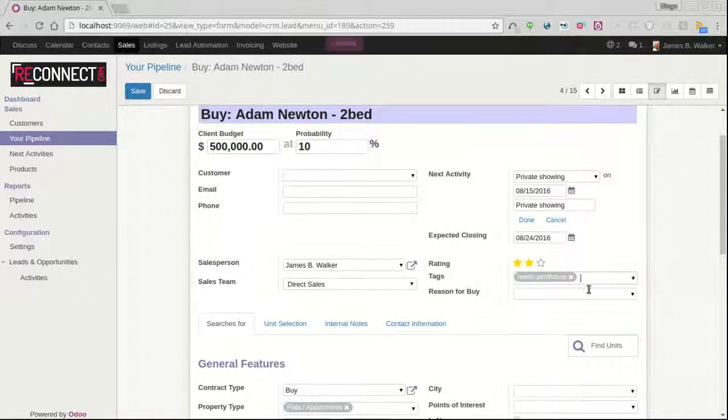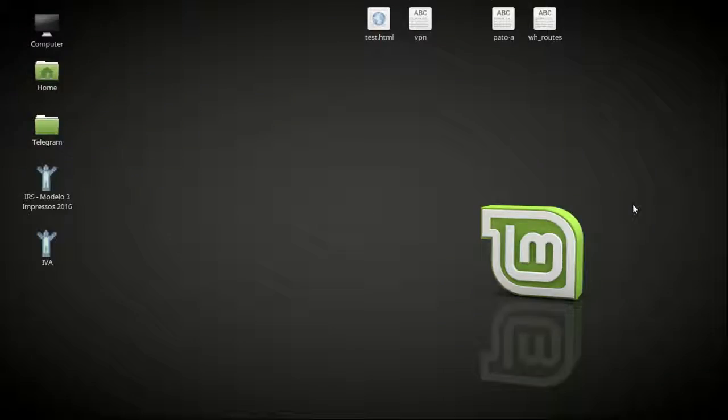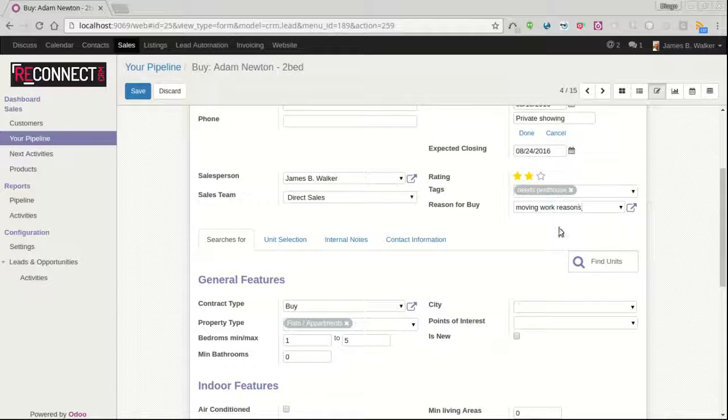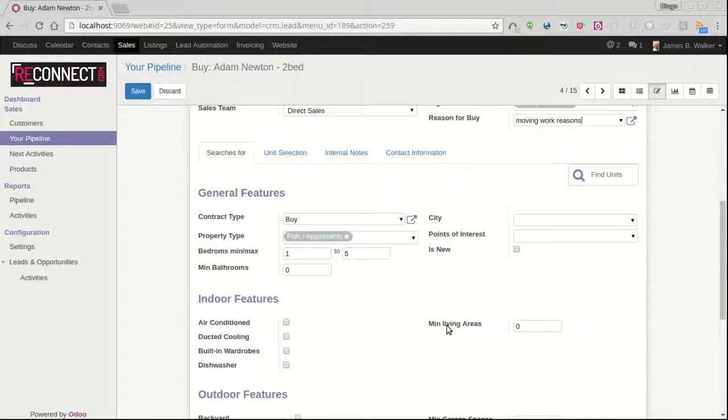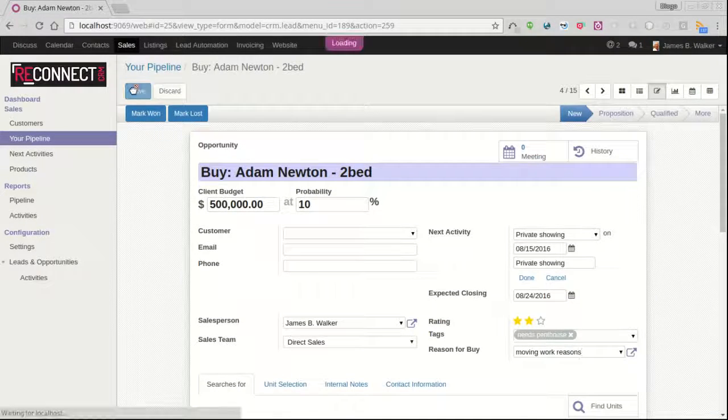Okay, and the reason for buy, it's also configurable. It's a set of tags, maybe moving, work reasons. That's important to know. Later in the day you want to understand how your clients get to you. Then, well, there are other fields you can select and restrict, but for now let's just save.